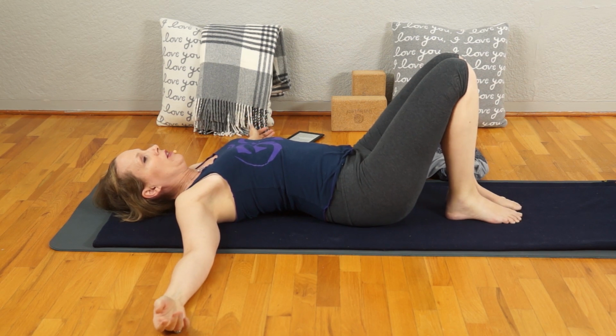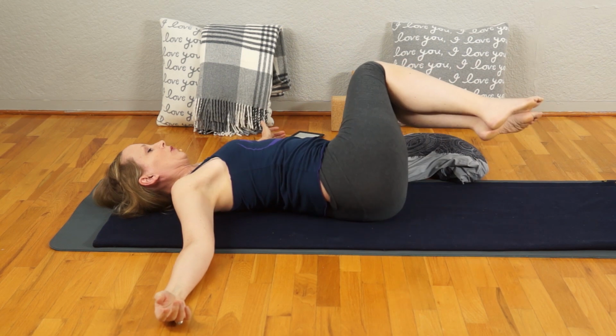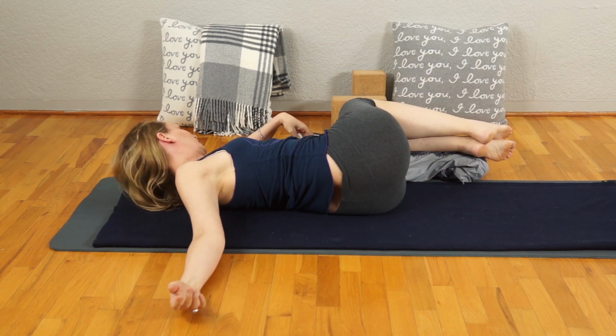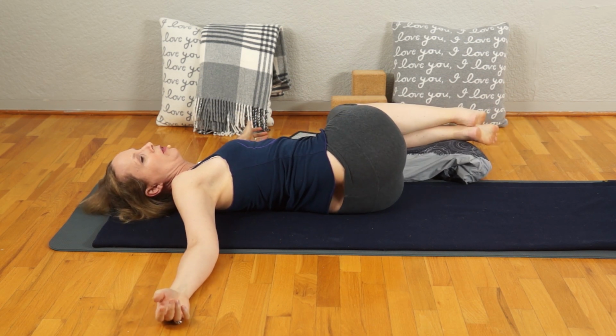And then you're going to press into your feet again, lift your hips, take them over to the right side of your mat, and then lower your knees over to the left side of your mat. And we will stay on this side for a couple of minutes.